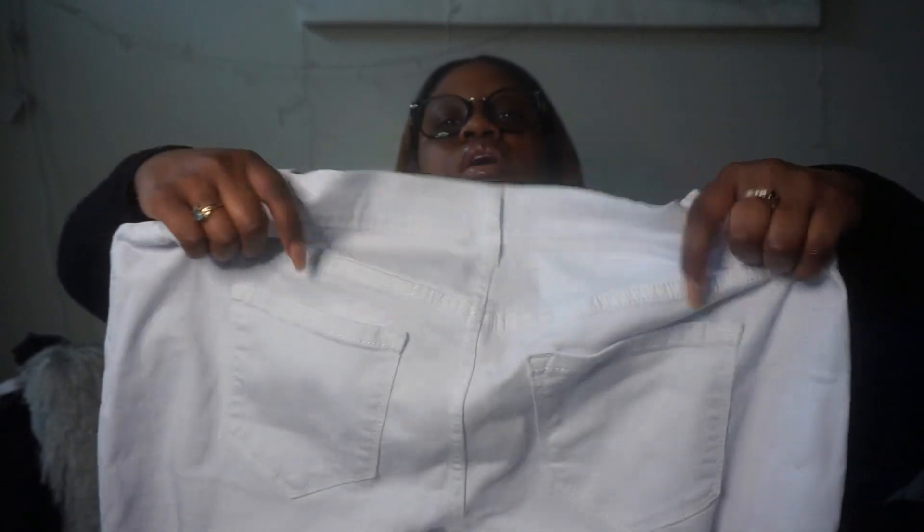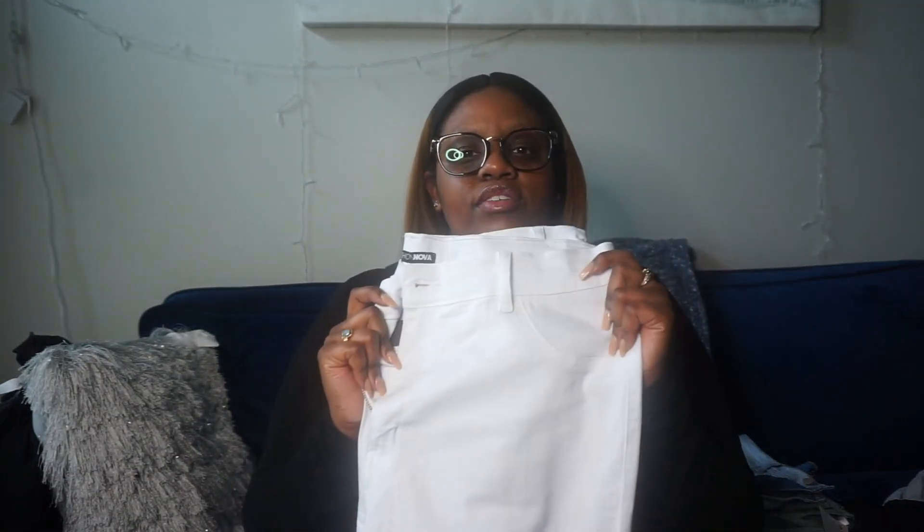Here's the back — two functional pockets. The front does not have functional pockets, just the back. These are really cute. This pair is a little bit tighter than the other jeans I got — they were all in size 1X, except the sage ones which were 16s. This one runs a little bit tighter, but I didn't mind. It does fit, but if I could, I would probably go up one more size around the waist.